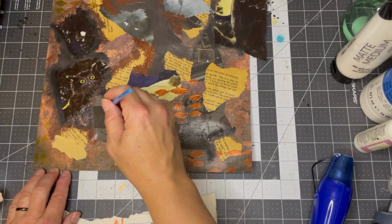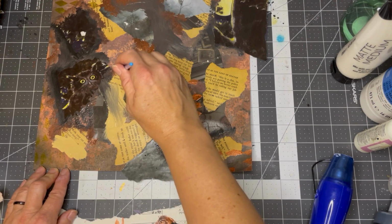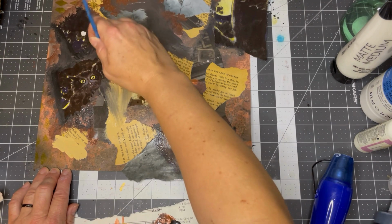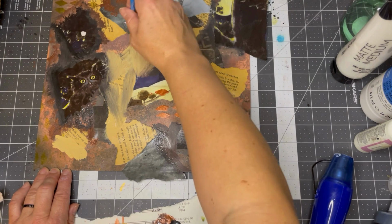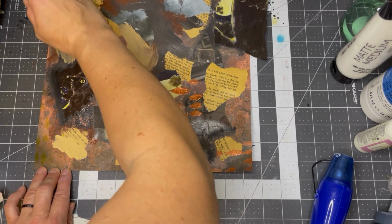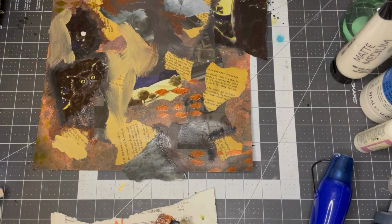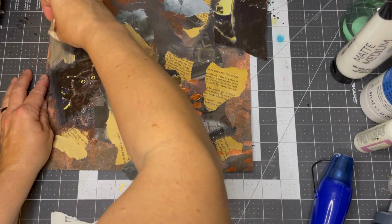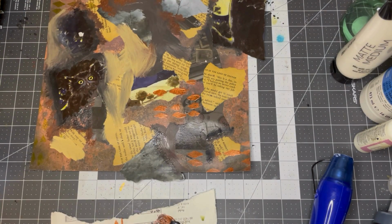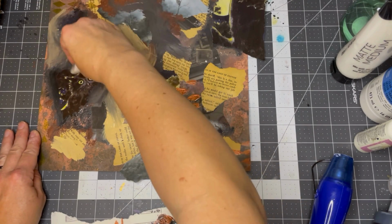Ooh, well, I'm gonna go for it. Ooh, I don't know if I like it or hate it. Probably should have tried the other stuff off more first, but here we go. Remember what I said about that baby wipe? It can take up the worst mistakes with paint when you least expect it to be helpful.